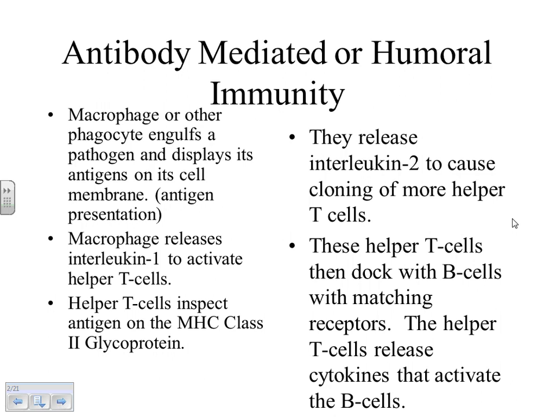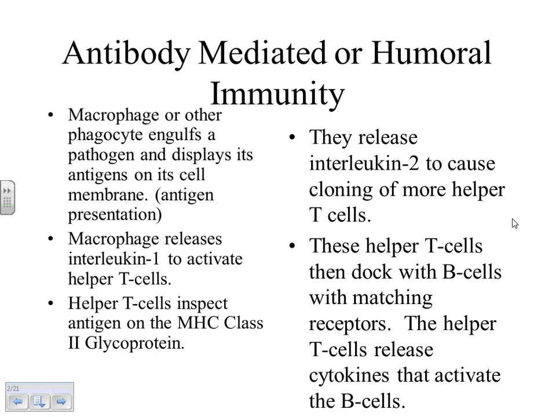What kind of cells? What does leuk mean? White. Signals between white blood cells. And that's going to cause that helper T cell to start to clone itself. The specific one that'll fit will start to clone itself. Once it does, it's going to go out, and it's going to start to look for B cells, another kind of white blood cell, B lymphocytes.